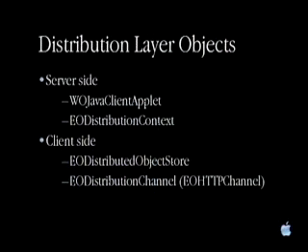The other important object on the server side is the EU distribution context. The EU distribution context is the object that performs all the work when it comes to Java client. It's the object that keeps track of a lot of state. It tracks which objects have been fetched by the client. It's the object that takes care of synchronizing editing business data on the client and the server side.